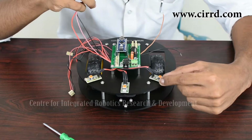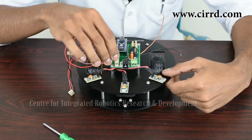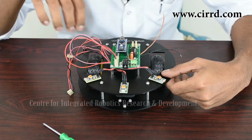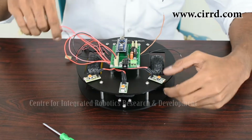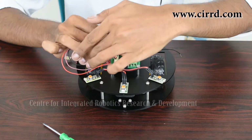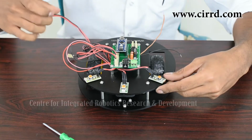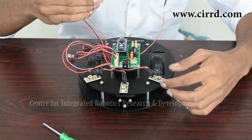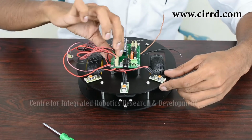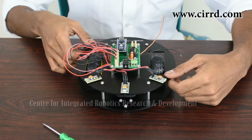So after you've identified the left LDR, take that wire and simply slide it in the port there like that. Now similarly, find the one for the center LDR, take the wire and slide it in the center there. And last, take the one for the right LDR and simply slide it in there. So now your LDRs have been fixed. So now we need to connect the motors.